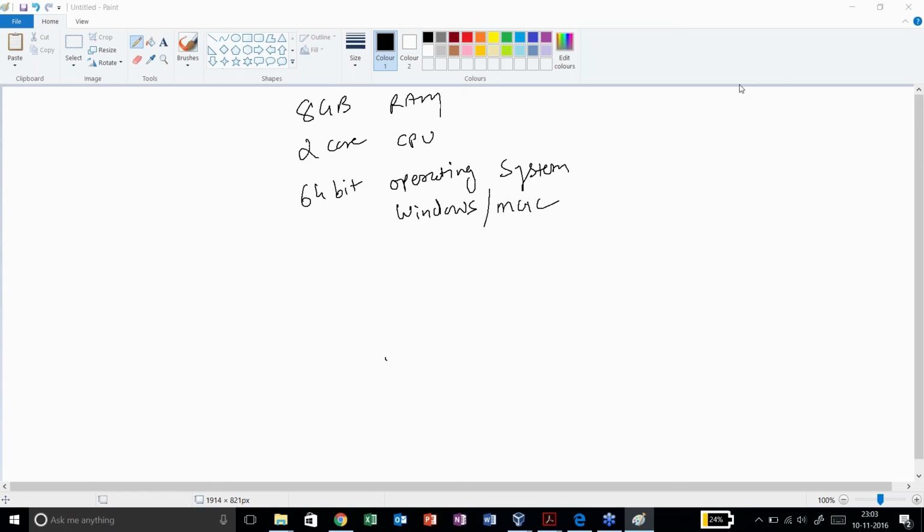Now, for reporting tools, you need to use any BI tool, which could be Tableau or QlikView, and integrate it with your Hadoop storage systems. And for getting the data into Hadoop, you should have tools like Sqoop or Kafka to get the data in real time or in batch from external sources.